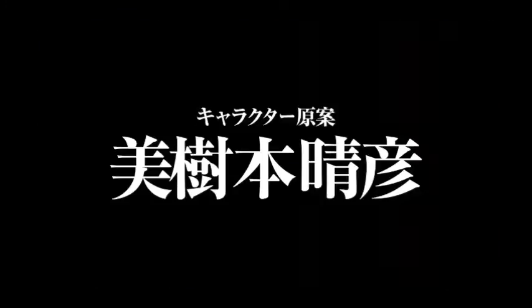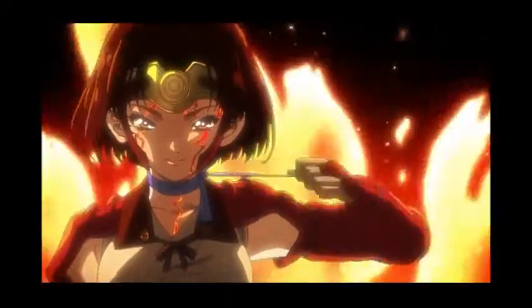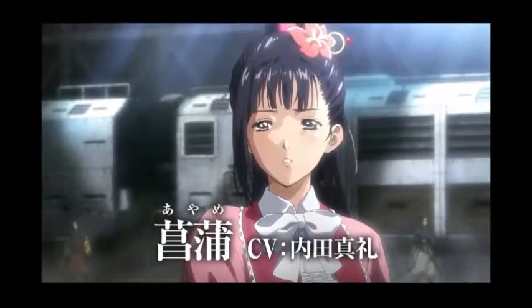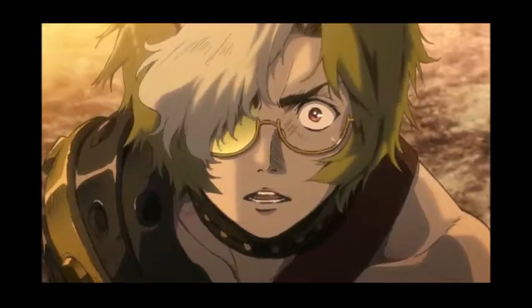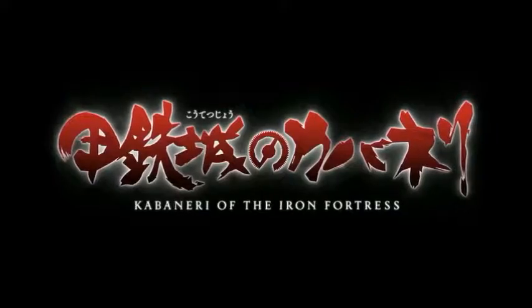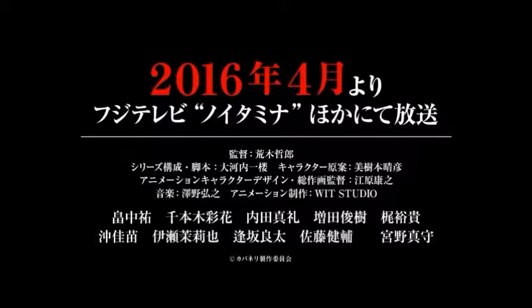And actually the whole family's sitting watching it just now, and that's unusual because my husband and my son don't really like sitting watching subtitled animes and things, and yet this is all subtitles and they're really enjoying it. So that just shows you how good an anime it is. But what it shows is it pays to step out from your comfort zone and take a look at things that you might not normally consider. I would definitely recommend Kabaneri of the Iron Fortress, and it's currently on Amazon Prime for free.